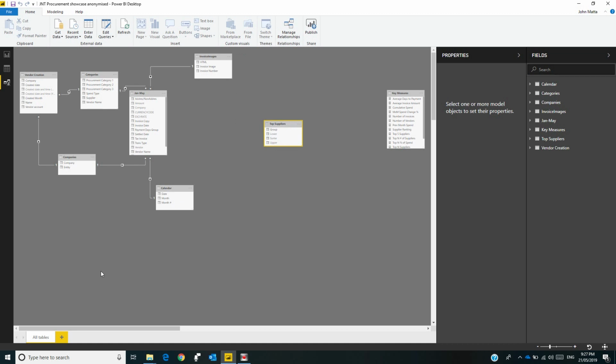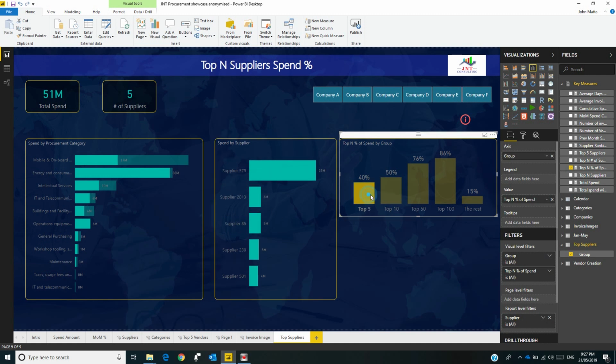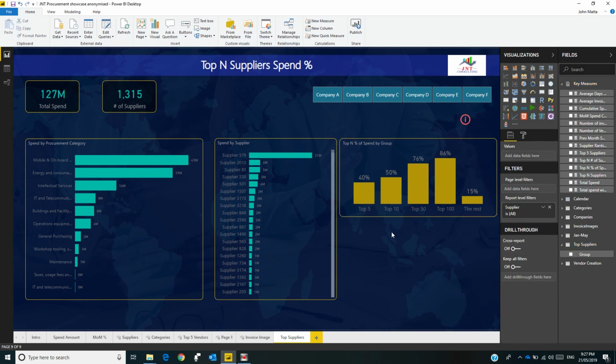The way this has been set up is using a supporting table which is completely disconnected from the rest of my model. You can see here there's no relationship or any connection with any table of my model. By using a little bit of a DAX technique to group and segment all my supplier base into these different groups within my data, it will give me a completely different picture and very deep insights.